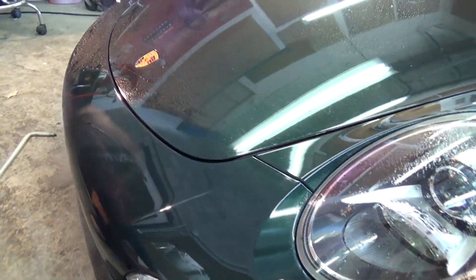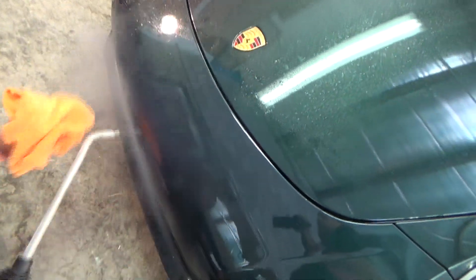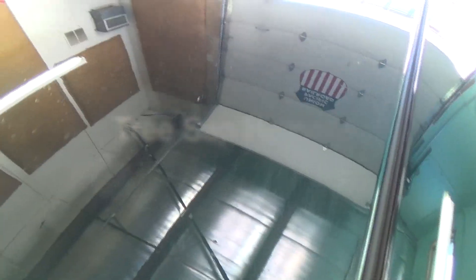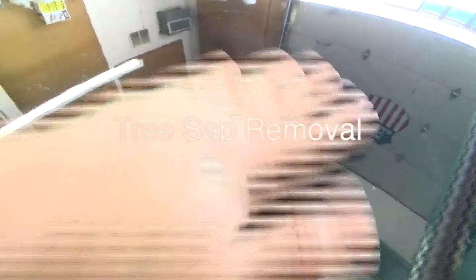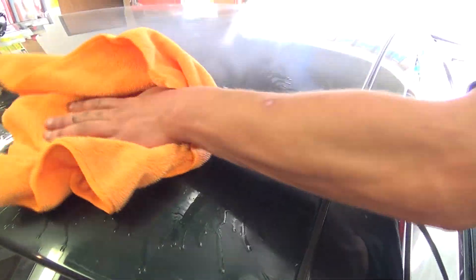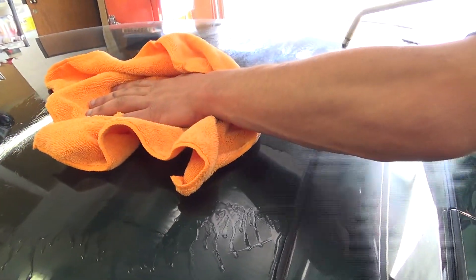As a professional detailer, new car packages can often be tricky. In particular, we have a darker car here that has traveled over 2,000 miles to get to my shop. What we want to avoid is any heavy scrubbing, heavy clay barring, and applying too many chemicals. You don't want to have to buff this vehicle out. What the Vaporino allows you to do with its 145 PSI and its heat is break these road elements down to the point where you can go straight to a finish protection package.